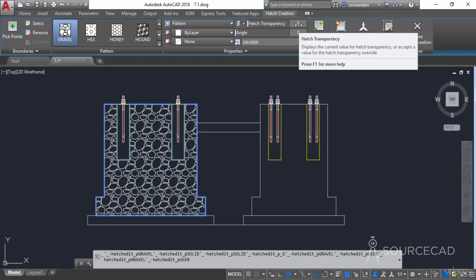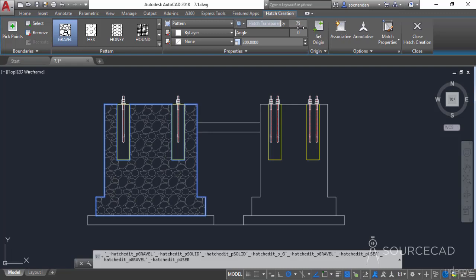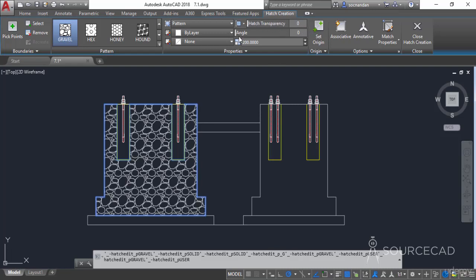So obviously in this case also you can change this transparency value from 0 to 90, 90 being the highest value, and that will make your hatch pattern a little bit dim. So you can move this transparency slider towards right, and as you can see the transparency is changing and it's making our hatch pattern more dim, and you can move it back here to keep the default value.